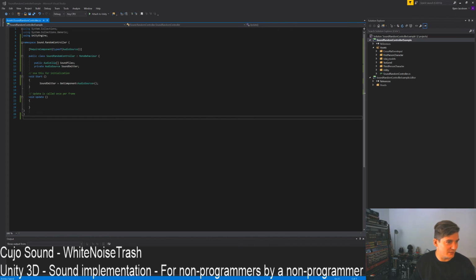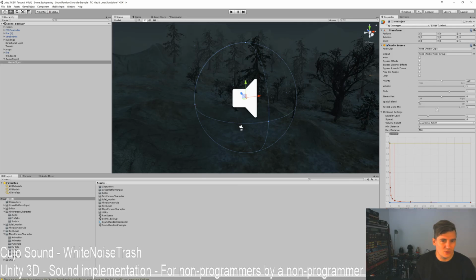So let's move on here. Now we have established, if you look here in Unity, we now have this audio source here. We have explained to our script that this is connected to it. You can see here we have sound files. We can easily say we want a pool of 4 files. You can drag and drop your clips onto here, and it works perfectly. It's really easy to use. So let's go back and we'll just call this one here 0 to begin with.